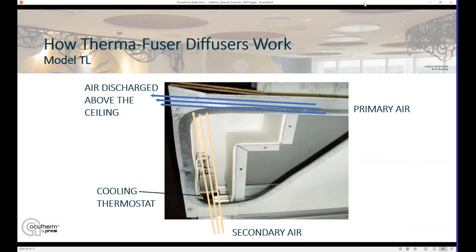A cutaway of that induction chamber showing the nozzle there at the top, blowing that air out the side of the unit and drawing that room air up and over the thermostats built in. So again, using a positive induction mechanism, using that supply air to draw the room air over the thermostats to get an accurate measurement of room temperature.